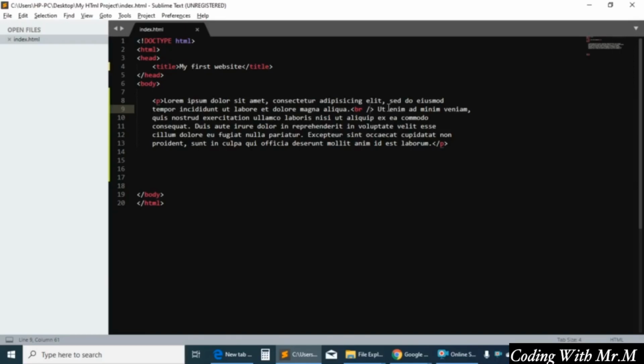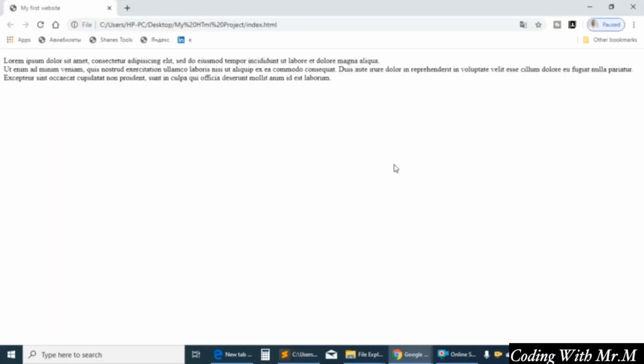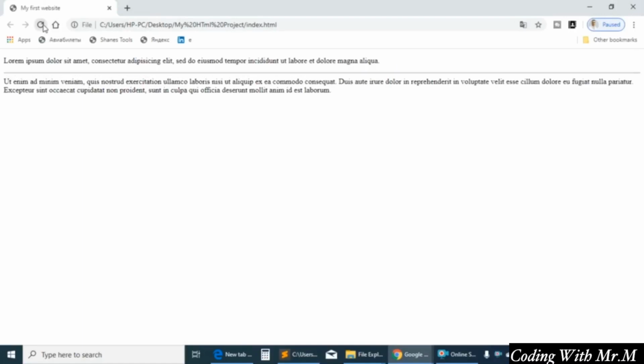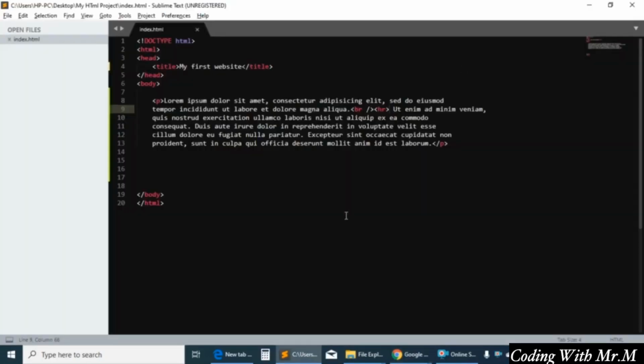Another tag is HR. This HR tag in HTML creates an underline. As you see here, that's our HR tag. So those are the main tags we are using in our paragraph.